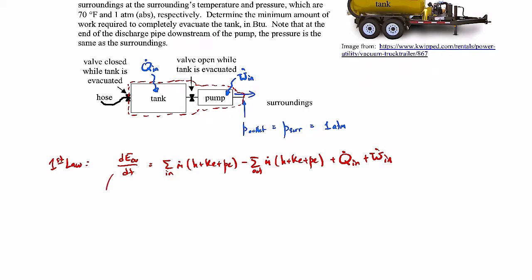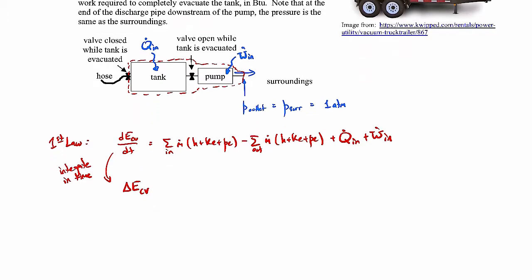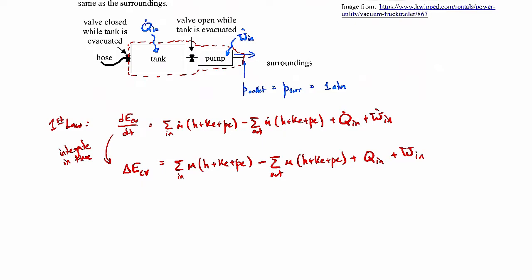So what that means is we want to integrate this equation in time to get a delta. We want the change in the total energy in the control volume. And then the summation term becomes the mass of material coming in with this total enthalpy minus the mass of material that is left with this total enthalpy plus the heat, not the rate of heat transfer, but the heat that has come in, plus the work that has gone into the control volume. And really what we're trying to solve for here is the work term. Okay, so we're going from the rate equation to a before and after equation, because we're dealing with a before and after kind of situation. Okay, so that's our first law.